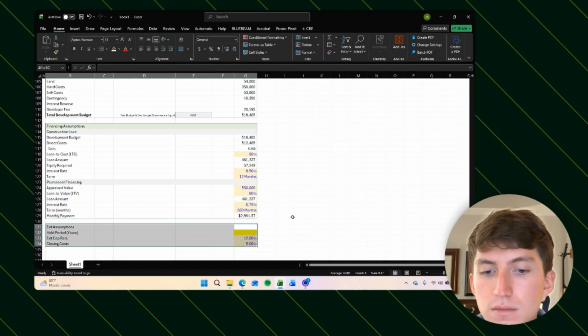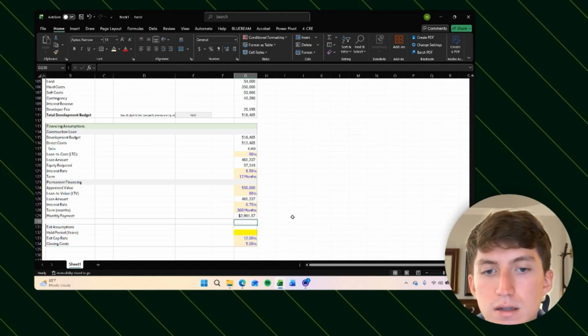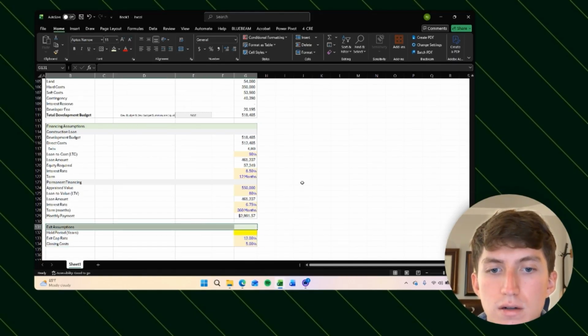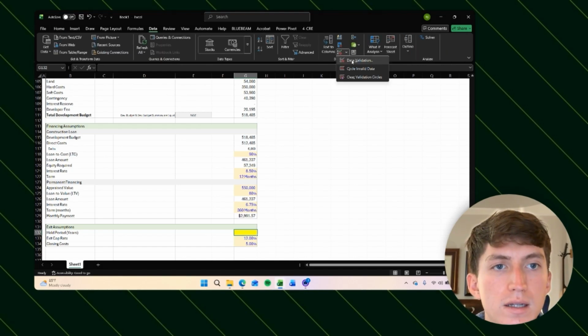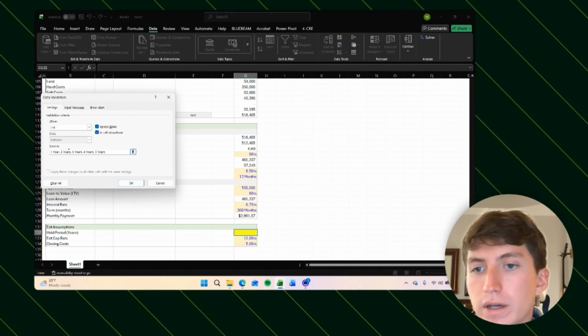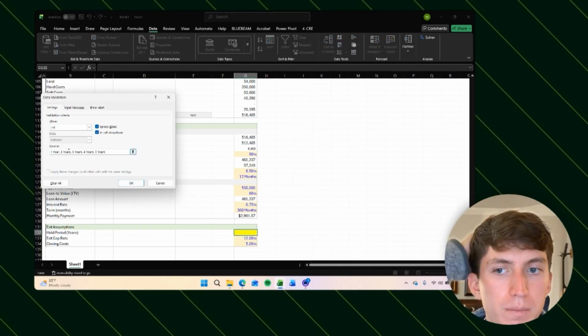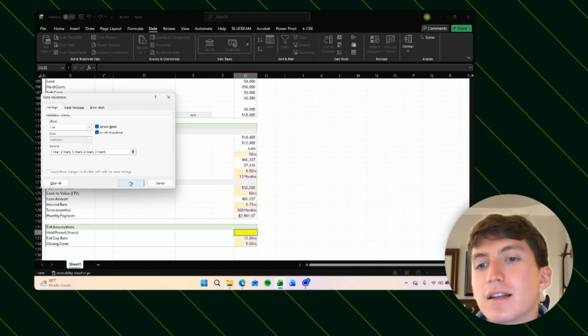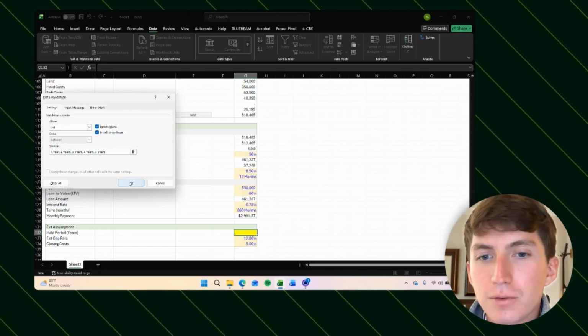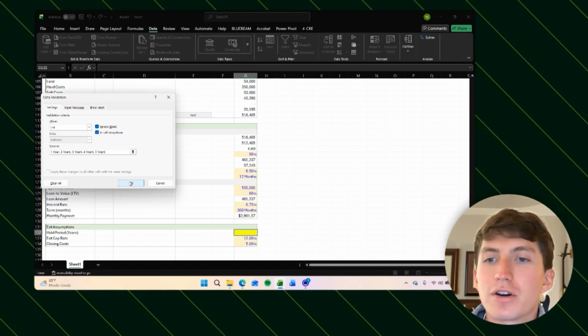Last thing to do is make a switch here for our hold period. So we'll go to data validation. We'll give it 5 years. A 5-year hold period is pretty long. And anything after 5 years, maybe the financial model kind of, we don't know how much it's going to appraise for. It's kind of harder to project how much it's going to sell. So we'll just cap it at 5.